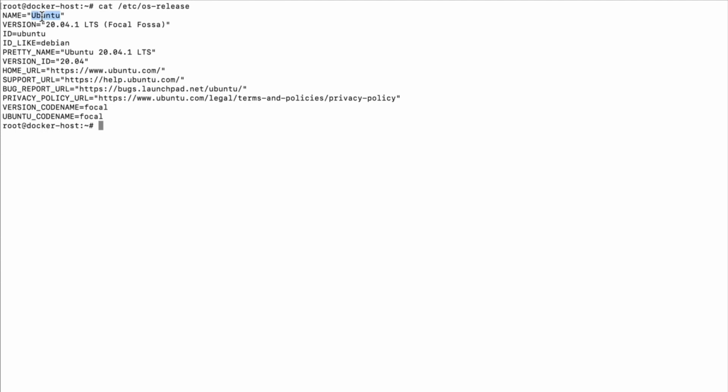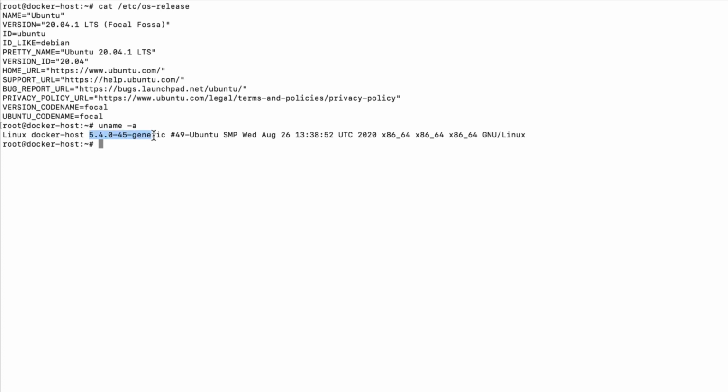First of all, let's check the OS flavor and kernel version of my host machine. Cat etc OS release. So flavor is Ubuntu and kernel version is 5.4. Now let's get into the container. Docker attach test1.